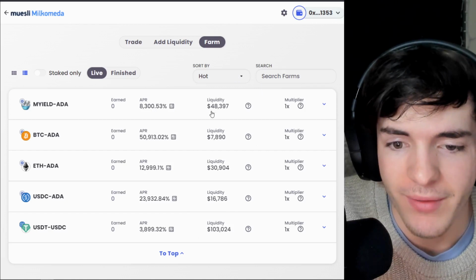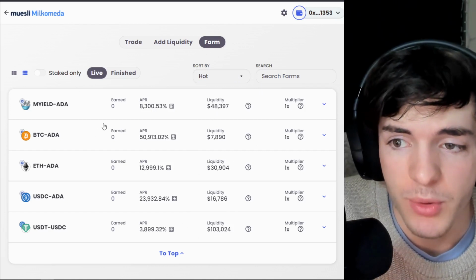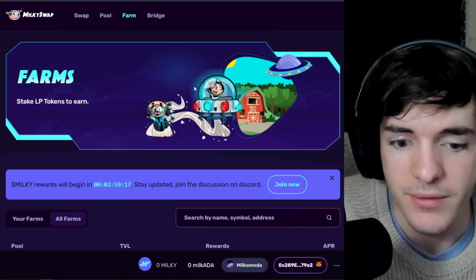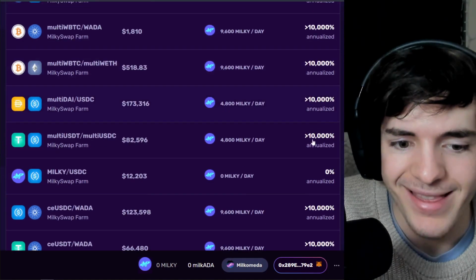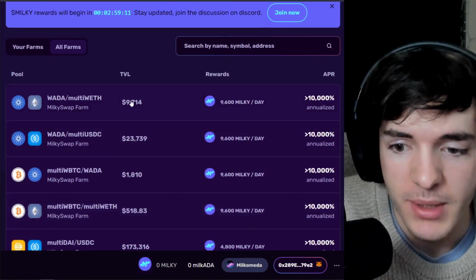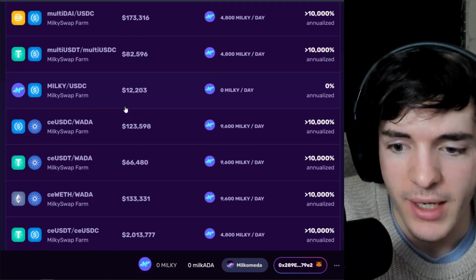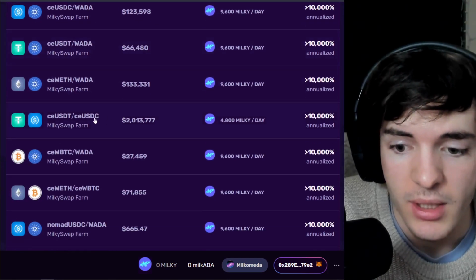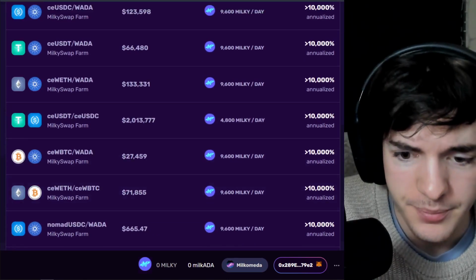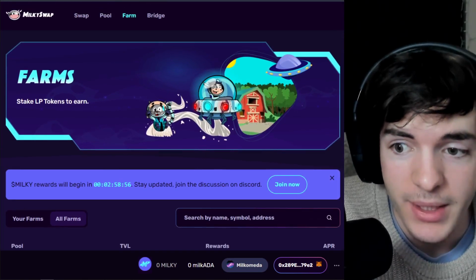Right now, though, we do have a lot of total value locked already coming onto the sidechain in MuesliSwap and also on MilkySwap. And it's impressive. A lot of these APRs are above 10,000%. I don't know how sustainable this is going to be. Likely it's not going to be very sustainable at all, but we do have hundreds of thousands of dollars, likely millions of dollars, coming in for these pairs right now. And this is no joke. This is a lot of total value locked. This is a lot of money.